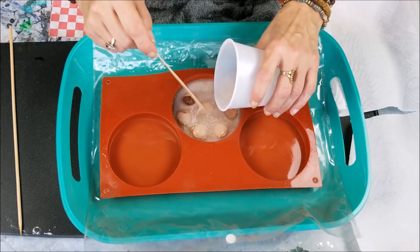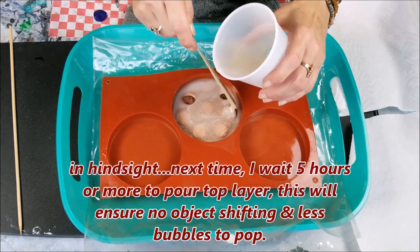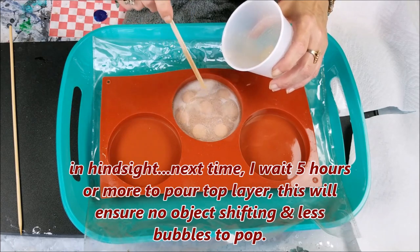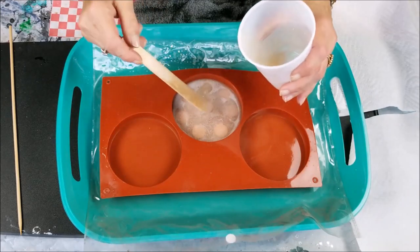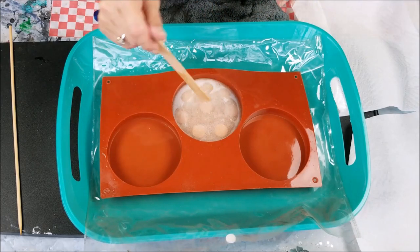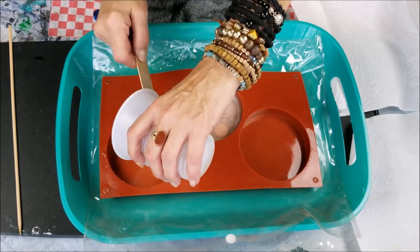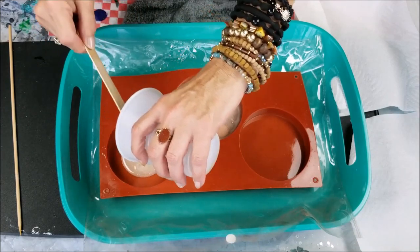If I go pouring it in there, it also creates more bubbles. I'm going to just do it like this because I might not want to use it all anyway. I was actually going to put the pennies face down so I can use the underside as the top. I have some left over — I don't want to use a full two ounces — so I'm just going to put some on this side for the bottom of another project I had planned.